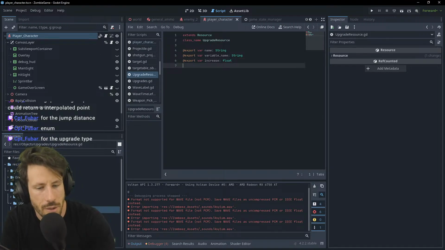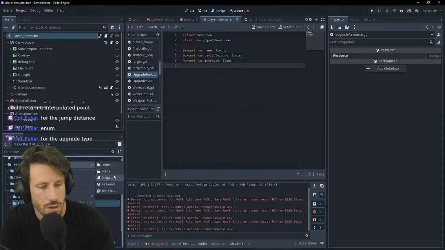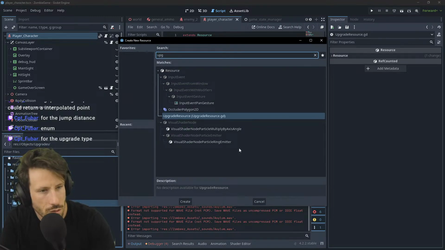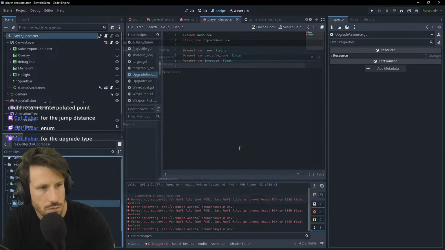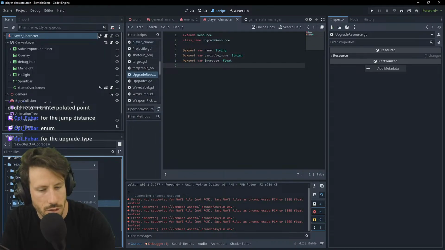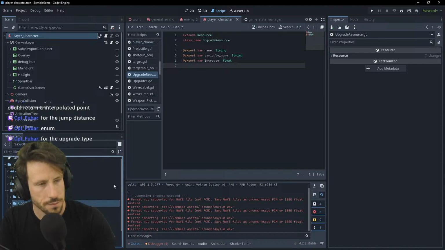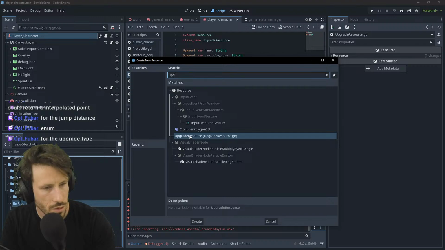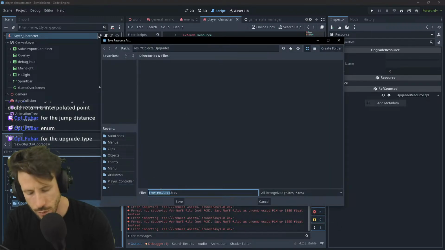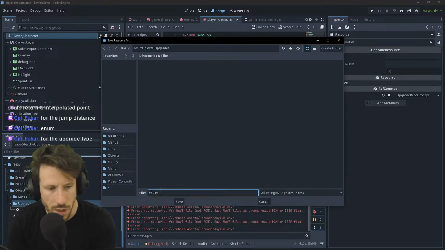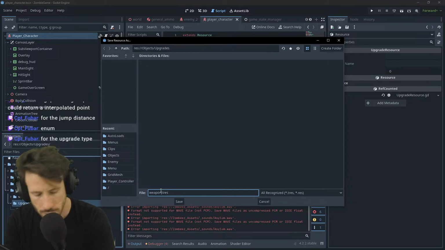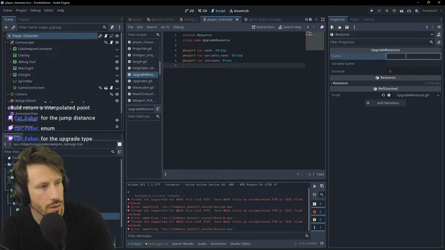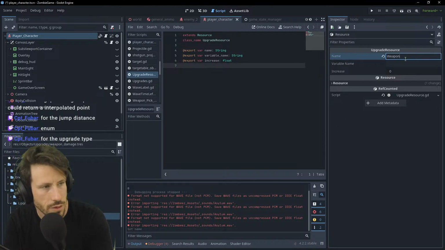Okay, so imagine create new resource. It's going to be an upgrade resource. Did I not spell that correctly? Yeah. Upgrade resource. And we'll just call it, what's one of the ones? Weapon damage, right? So we can just call it weapon damage increase.